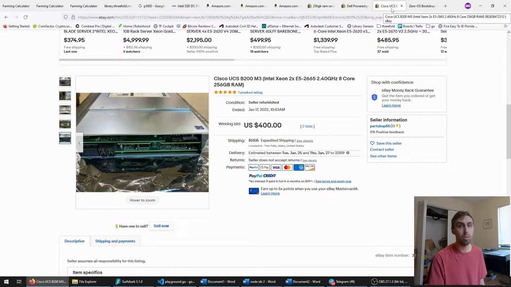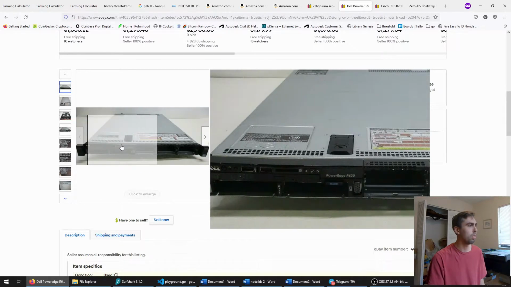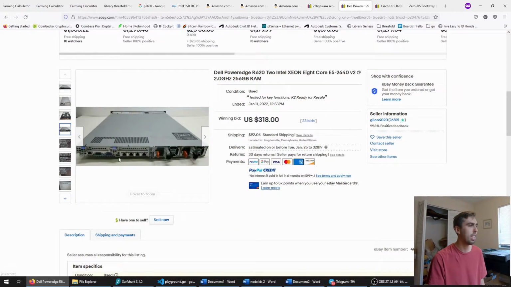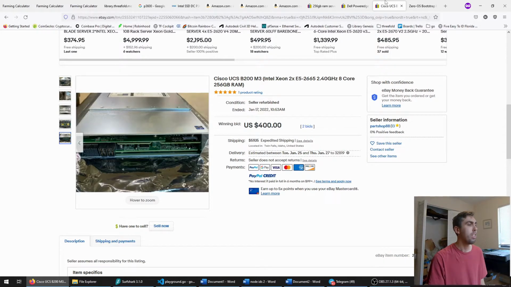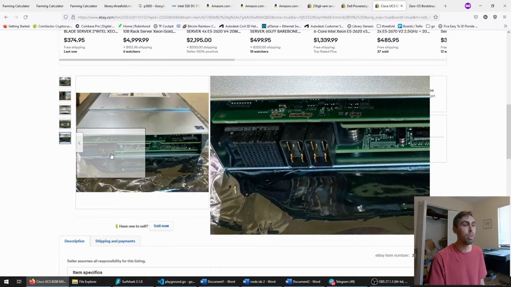If you're not familiar with servers, which I wasn't until two weeks ago, be aware that there are two different kinds. The standalone kind, such as this one here, which uses two power cords right in the back, which, by the way, probably doesn't come with them. And then there is a blade server, which requires a special rack that already has some kind of power adapter built in. These are often a good deal, but as you can tell from the back of this one, there's no way to directly power it. So unless you feel like buying a special rack to power these, you should stay away from them. Don't mess up and accidentally order one.